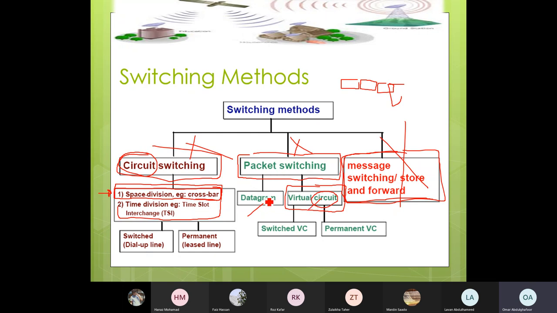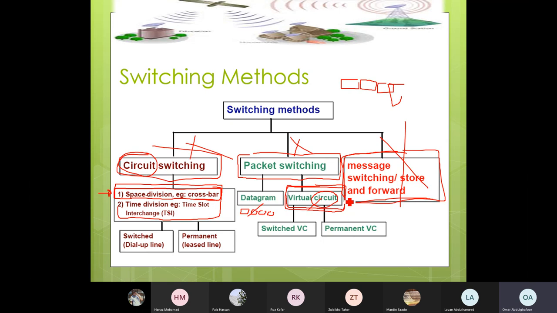So in packet switching, we have what you call a datagram. We'll explain a little bit about it, because the datagram will be the normal packet switching technique. That means the data will be divided or split into small chunks or groups, and these will follow different paths, and this one will be like a virtual circuit. So my question is, do we have a technique between circuit switching and packet switching? Yes, we have, and the answer is the virtual circuit technique.